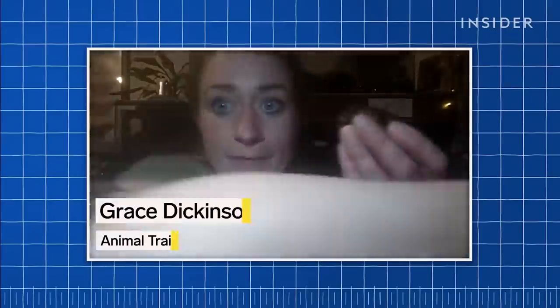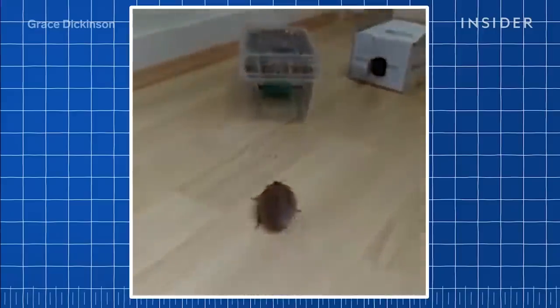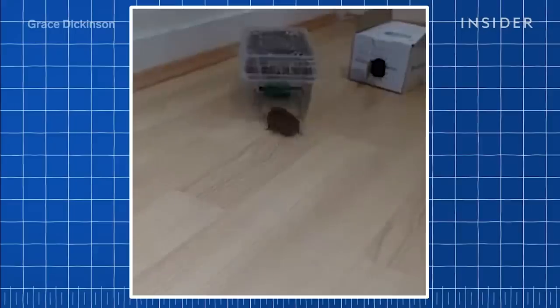The 2019 horror film Saint Maud features a cockroach in a prominent role, and the roach that got the starring role worked with animal trainer Grace Dickinson, who helped her hit all of her marks. Getting roaches to perform on camera means Grace plays to their strengths — roaches are scent-oriented and love sweet things, so she'll have them go from point A to point B where they'll be rewarded with jelly, nectar, or honey water. Roaches are great on camera as they have a calm demeanor, but sudden light or temperature changes can stress them out, and those elements can't always be easily controlled on set. So Grace also knows how to keep them calm — the key is pampering them. To keep her roaches from dropping a stink bomb or flying away, she always makes sure to have a mini habitat with her on set, letting the roaches relax until they're ready for their next take.